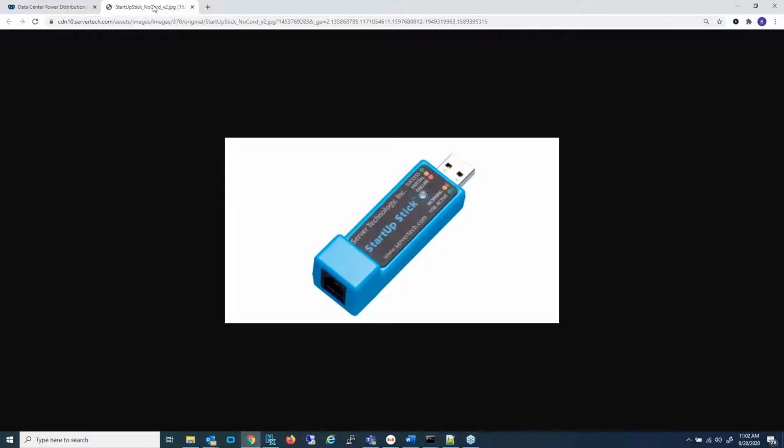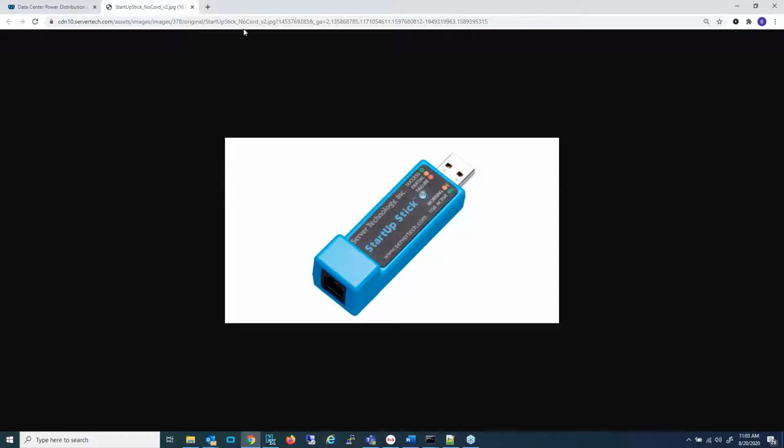Two sessions ago, we discussed Startup STIC, which is this device. Startup STIC is a tool for configuring Server Technology PRO1 and PRO2 series PDUs with the basic information to get that PDU safely online on the network. It includes IP addressing, performing an admin password change, enabling and configuring SNMP settings, and a little bit more, but really only the items that relate to initial startup parameters. That is, only items that will get the PDU up and on the network.